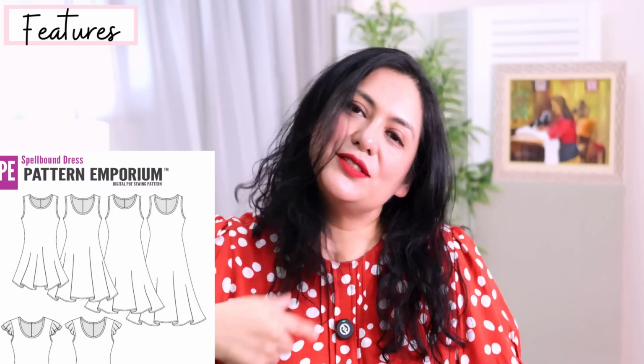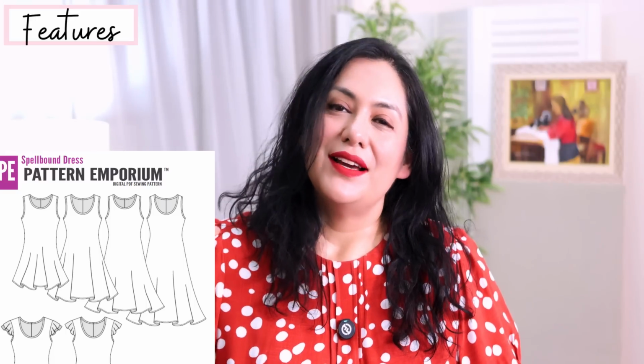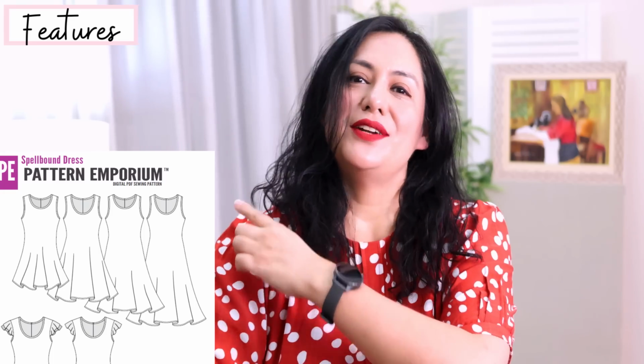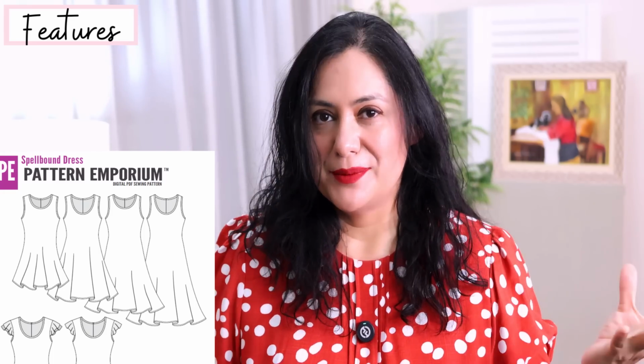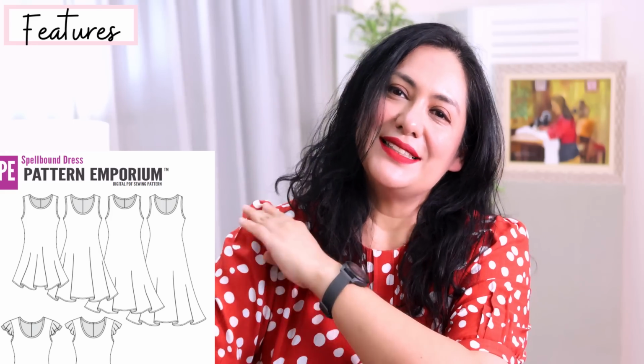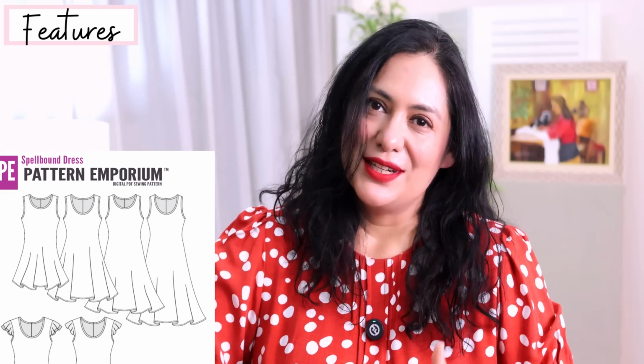So you can sew a sleeveless where you have a more narrow shoulder area. Then you can have like a regular armhole that would have a flatter sleeve if you want to. It's a small flatter sleeve that you can sew in on a single layer or layer two pieces of fabric there, and then it's even more dramatic. And then the third version is a cap sleeve, but it's within the same shoulder, so it's not like you're adding on a sleeve there.